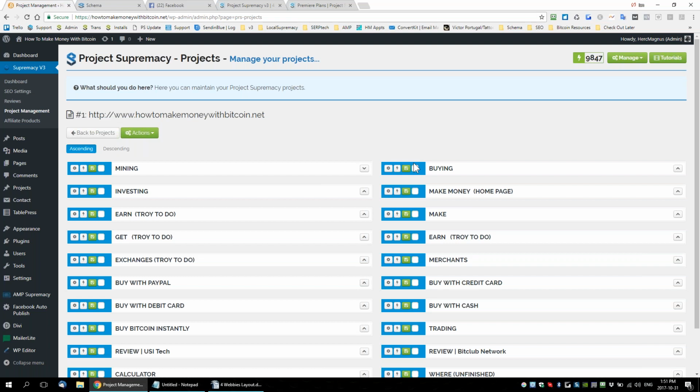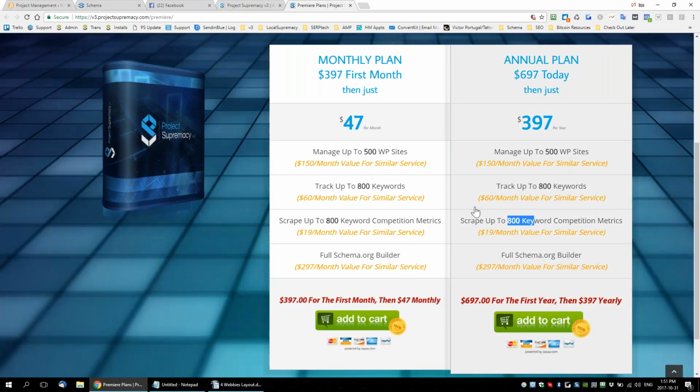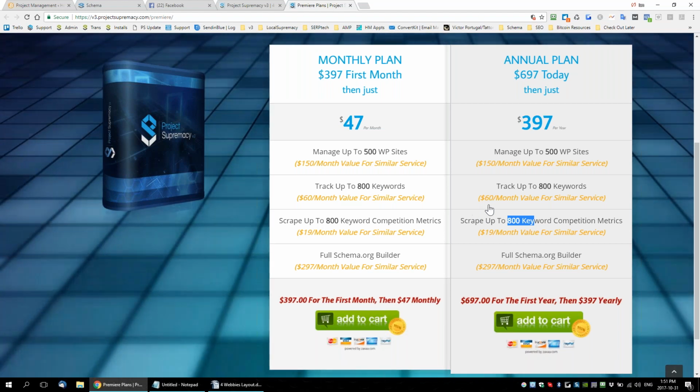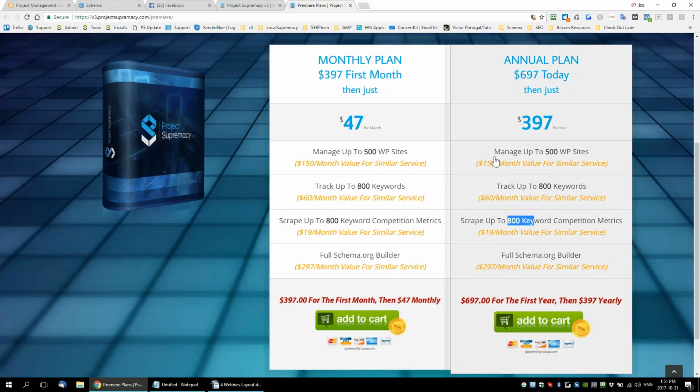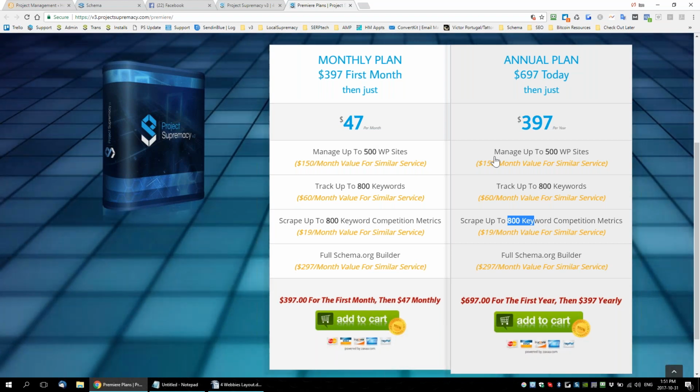Rob says, from what I can see in PSv3, it's like taking a Fiat 500 Abarth and turning it into a Ferrari Testarossa overnight. Not exactly overnight, but yeah. How many keywords can you track? That's going to depend on the package that you buy, guys. But right now, we're selling you guys the biggest package that we're ever going to sell. This package isn't going to be offered to the general public.